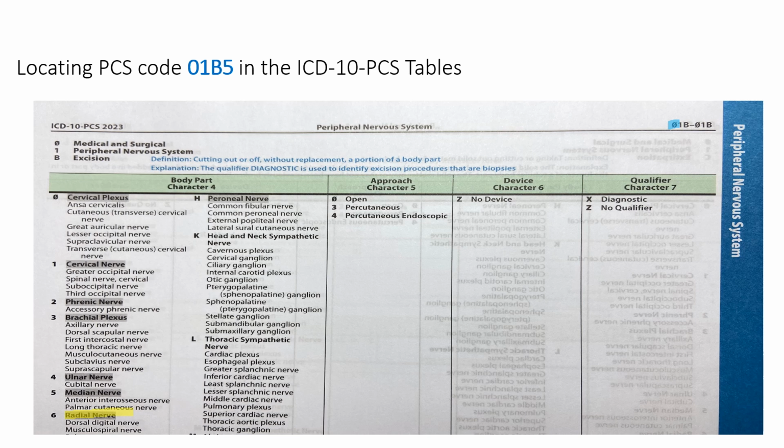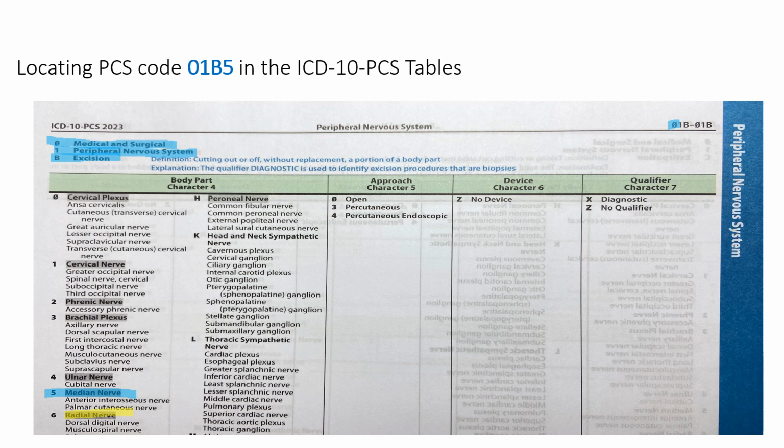The top left corner shows us 01B: 0 being the medical and surgical section, 1 referring to the peripheral nervous system, and B indicating excision. When we look down further, number 5 is the median nerve. So we have 01B5, which correctly goes with our procedure from the medical record.